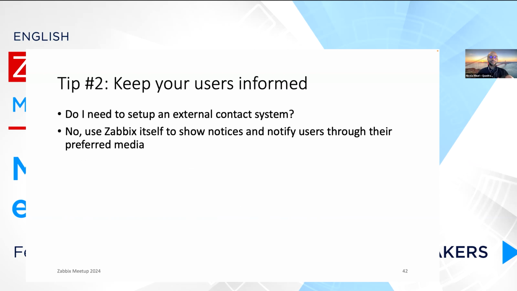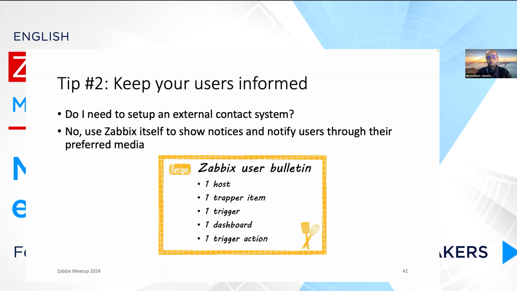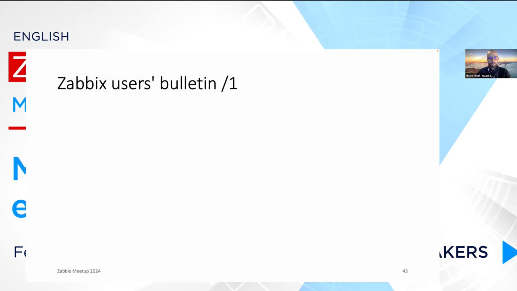The good news is that you don't need to set up an external contact system to do that. You can build what I call a Zabbix user bulletin inside Zabbix with a few ingredients. Just one host, one trapper, one trigger, a dashboard, and an action. Let's see how. It's a very simple idea, but I would like to share it with you.